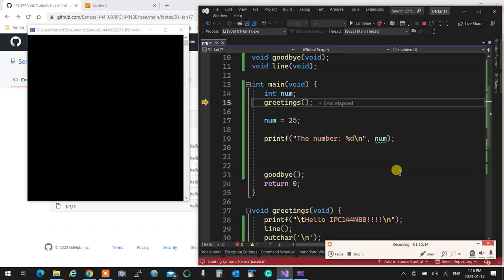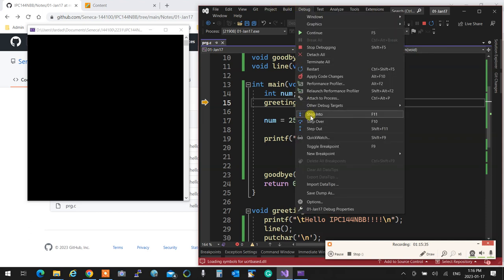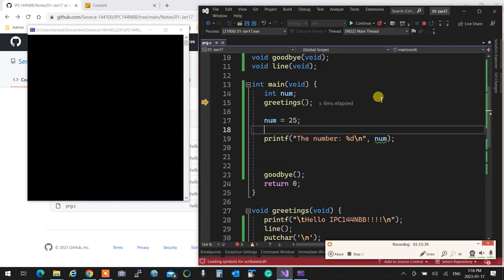First, it goes to greeting and does whatever greeting does. Now, you can walk through a program using Visual Studio, and Xcode does the same thing, but I don't know how. I don't know what the shortcut keys are. Go to the menu and you'll see. If you look at the debugging over here, it shows this actually. See what does it show in here? It says step into, step over, step out. You see that? So I'm stepping over now. So if I run greetings suddenly without going inside, what happens, everything happens that will happen in greeting.